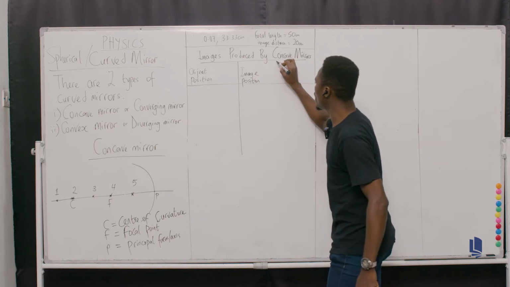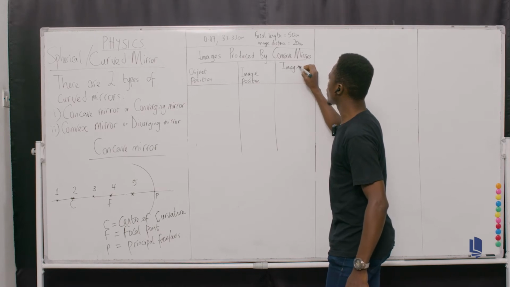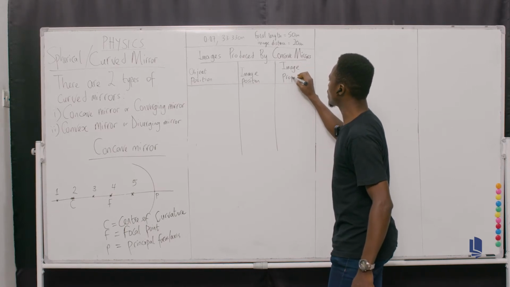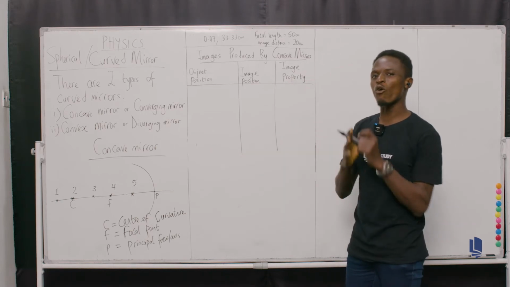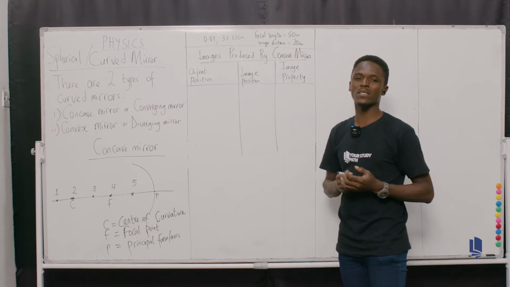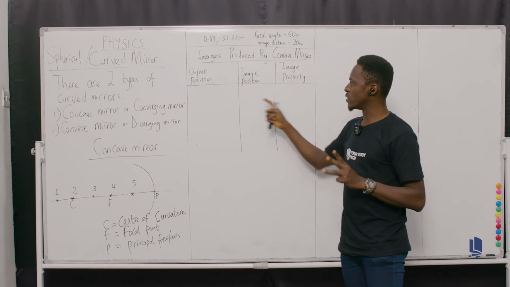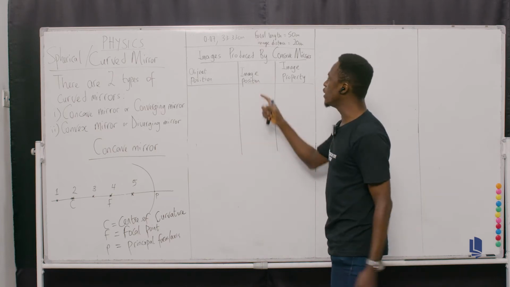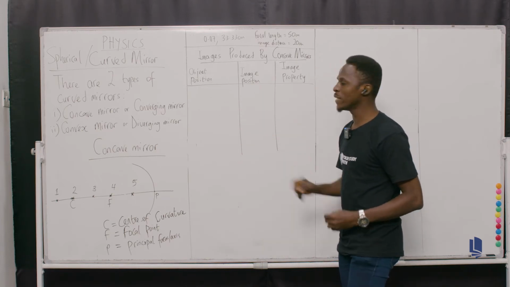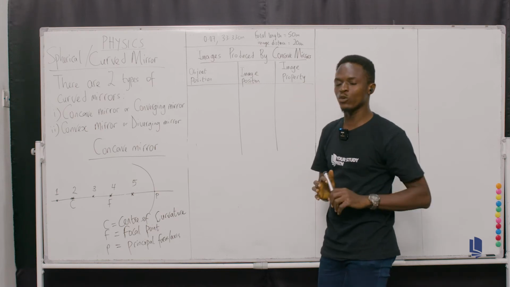And you must be familiar with the third thing, image property. Those are the 3 aspects of concave mirror or convex mirror they are going to be asking you. 3 major things. The object's position. When they position an object somewhere, where would the image be formed? If the image is formed, what type of property is the image going to have?